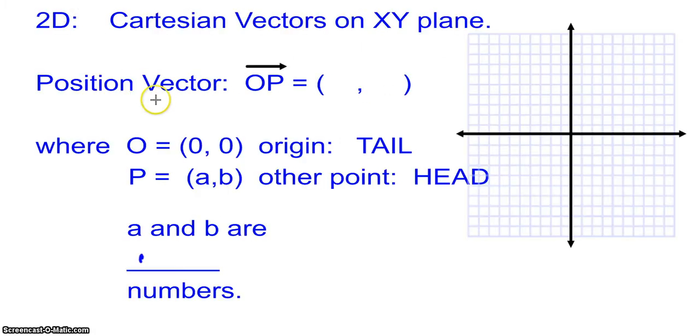So over here, we're going to learn something about called a position vector. So position vector pretty much tells you a specific starting point of the beginning of the vector. For example, here, O or 0, it's considered the origin. So anytime you see a vector with an O or 0, pretty much you start the vector right at the 0, 0 point. And the end point P is wherever that dot is. So for example, I'll just make one over here.